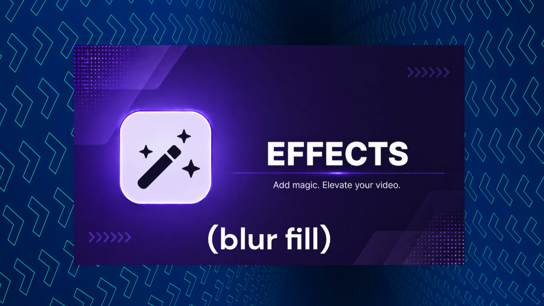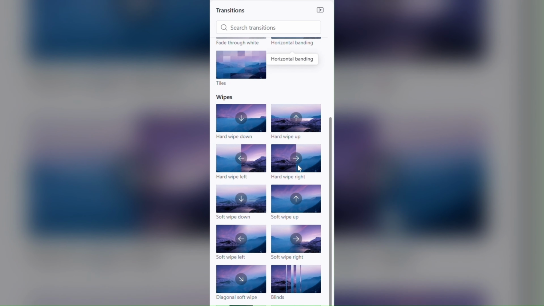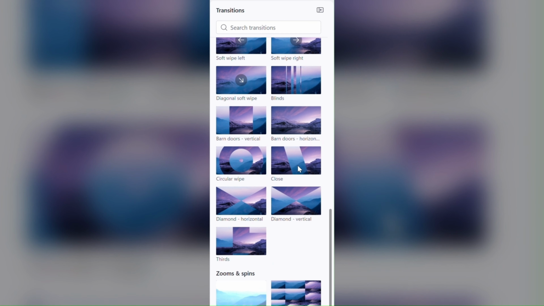Okay, now that we've talked about the basics of trimming, splitting, and cropping clips, let's talk about transitions. A transition isn't there just to look cool. It tells your viewer how to interpret the next moment. And just because Clipchamp gives you 44 transitions doesn't mean they all need to be used. So today we're going to show you how to use transitions, while also demonstrating some of the more common ones.